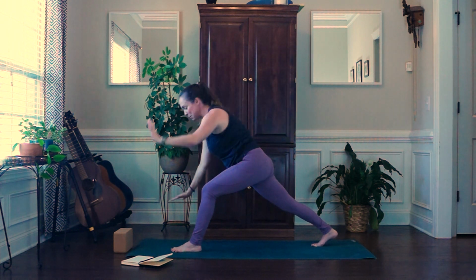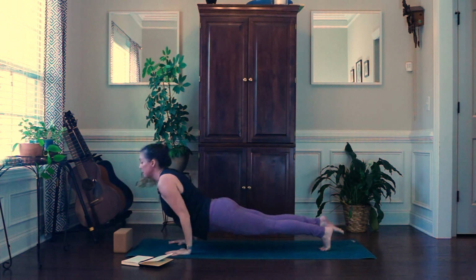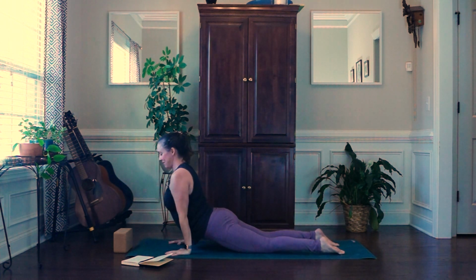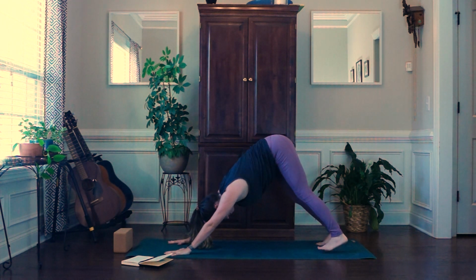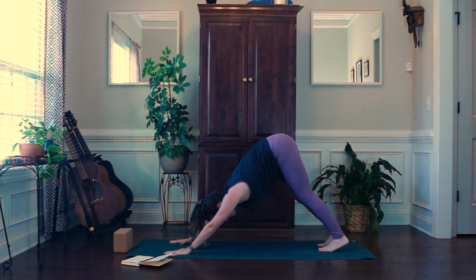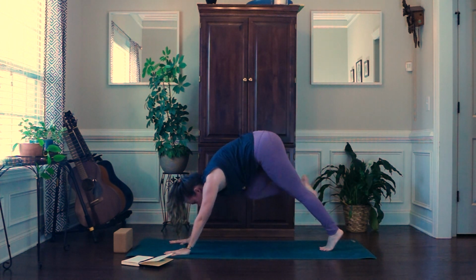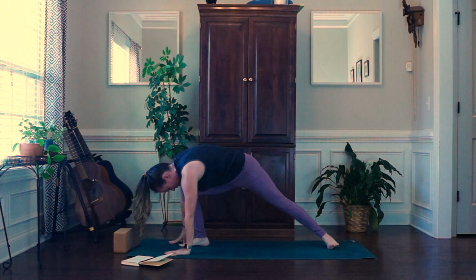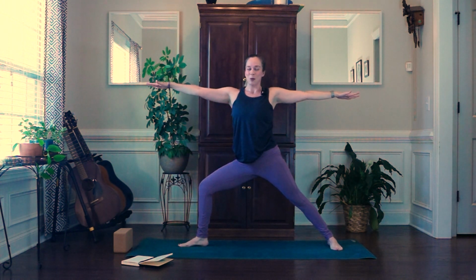And exhale, frame off the left foot with the hands and flow. Upward facing dog, downward facing dog. Inhale, lift your right heel to the sky. Exhale, plant the foot in between the hands. Ground down your back foot at 90 degrees and open your arms out. Warrior two.